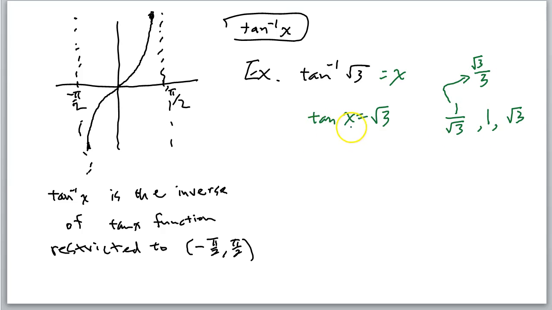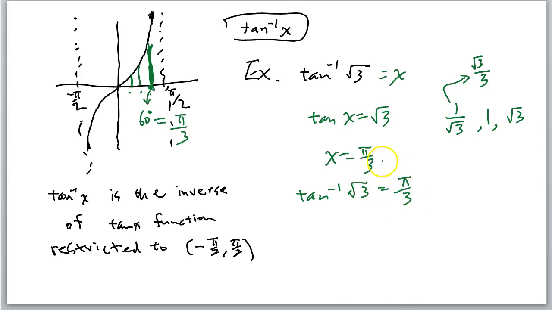All right. So you have tangent of x equal to square root of 3. On this graph, where does that happen? Well, small, medium, large. The smallest is 1 over radical 3, medium size is 1, and radical 3 is the largest one, and therefore this is the angle where you get square root of 3. And again, these are at the special angles, so it's 30, 45, 60. So this is 60 degrees, which in radians is pi over 3. Therefore, x equal to pi over 3, and you end up with tangent inverse of radical 3 equal to pi over 3. That's how you get the tangent inverse function.